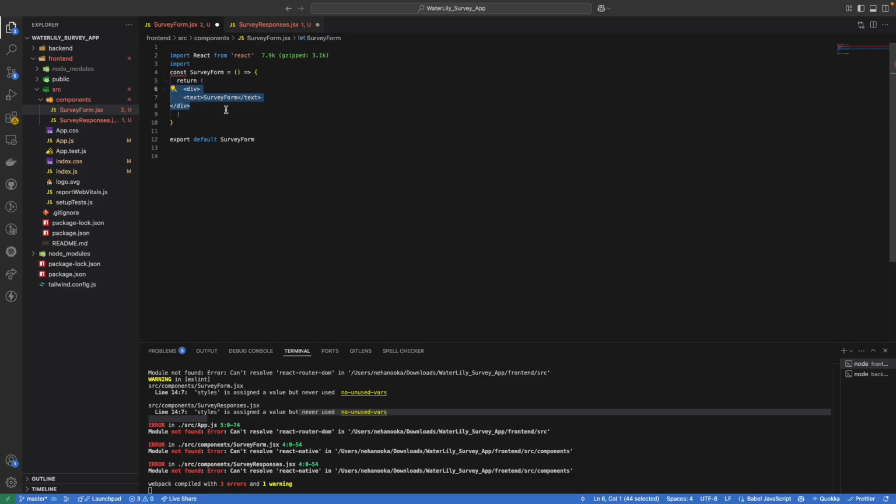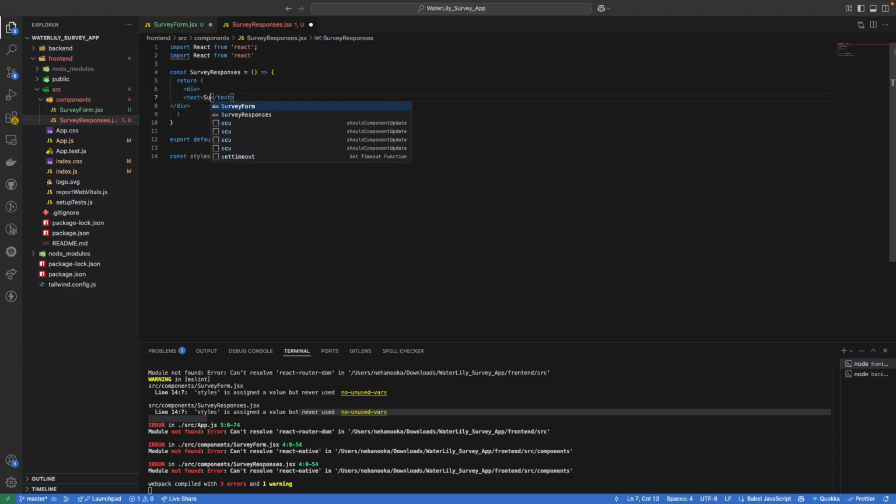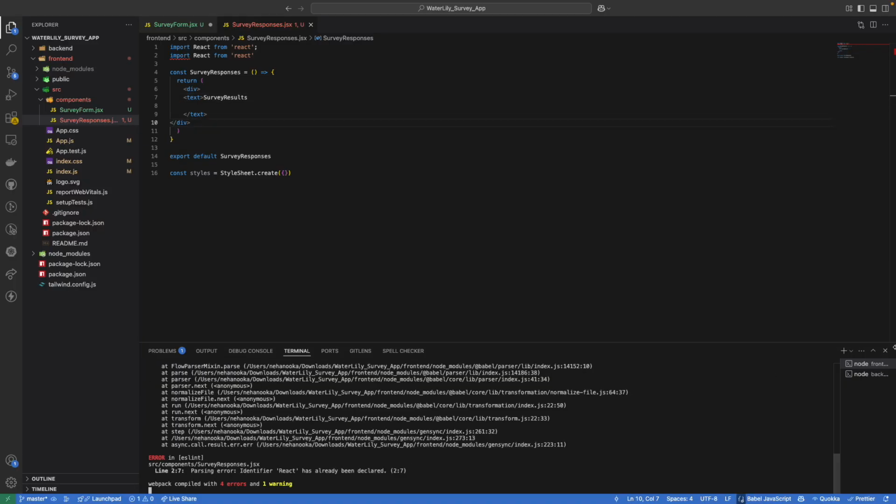Let's remove this, and we are good. Sorry, I imported the React Native components here. So let's say survey results, and we are good. Okay, let's save this.